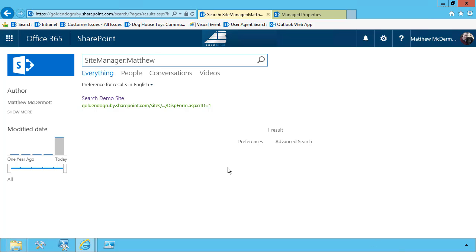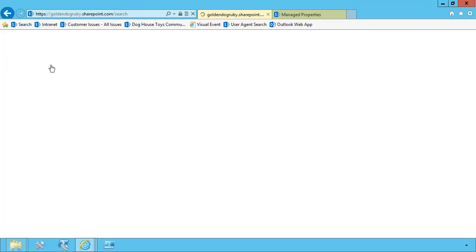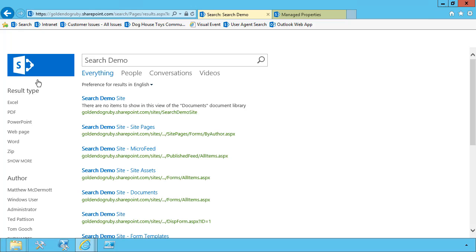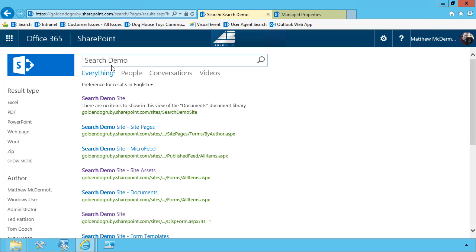So let's take a moment and think about what we're going to build here. When an end user arrives on the Search Center and they begin their search, they're faced with an empty box. So they may simply enter a search term. So in this case, search demo is what they're looking for.